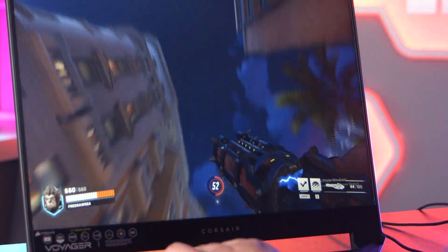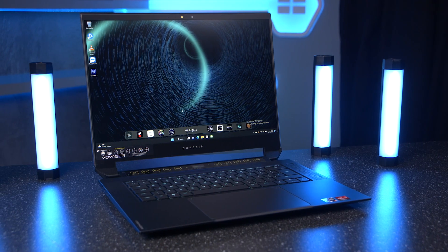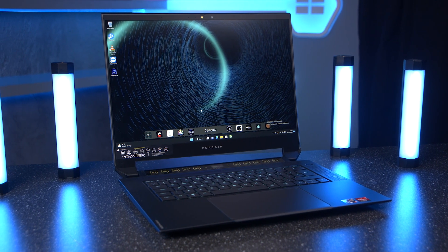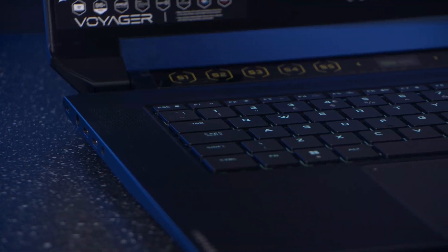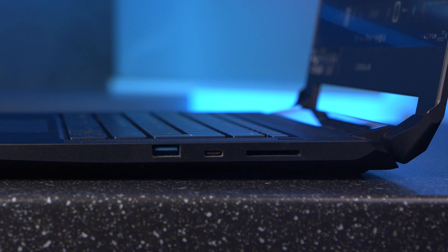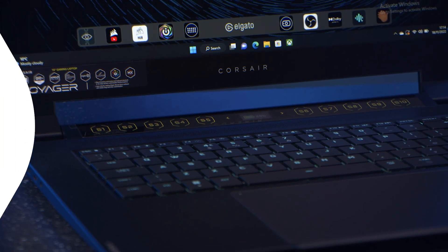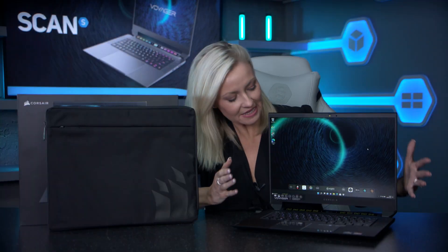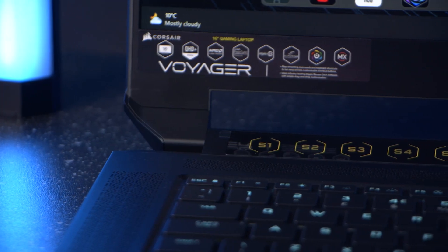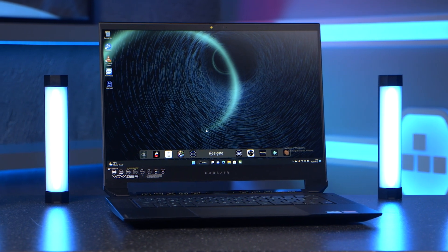To conclude, the Corsair Voyager is a powerful and portable laptop suitable for gaming and content creation alike. The team were impressed with the performance and overall think Corsair have done a great job with design and future-proofing, but we all thought it could have had just one extra USB Type-A — potentially on the left — to give options for cable management and comfort. So it's a big thumbs up for Corsair's first ever laptop, and if you're looking for a laptop that can handle both content creation and gaming, this could be the laptop for you. You can get yours now at scan.co.uk.